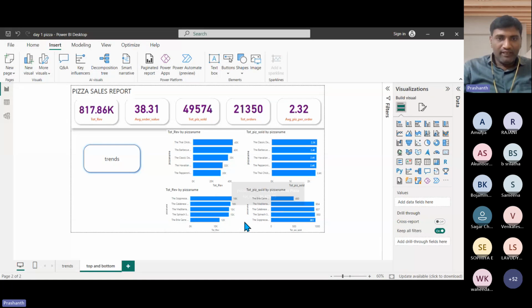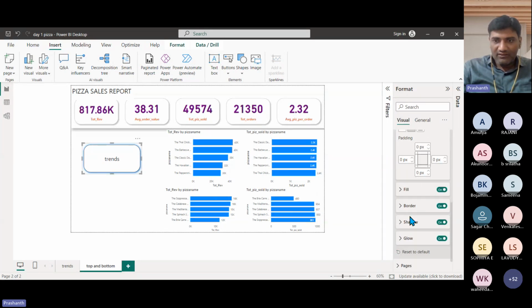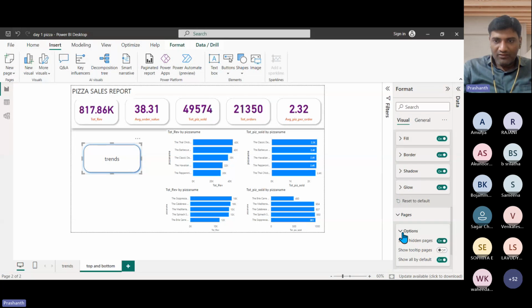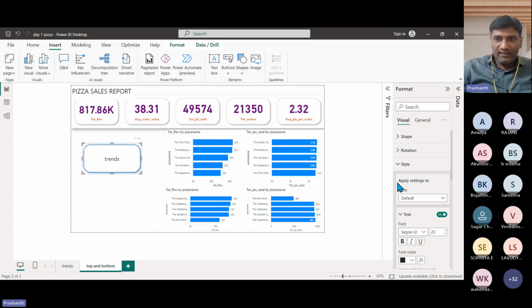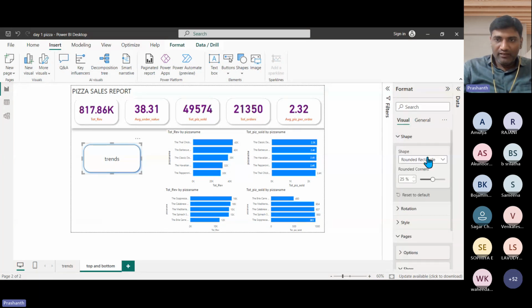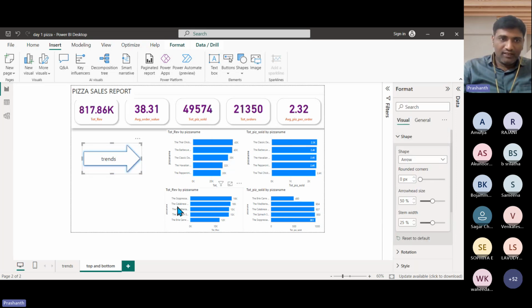That depends purely on your requirement. If you have multiple pages, based on your requirement, you can create a button and give it functionality. Under buttons, you can give so many things. You can rotate it, as I said, and choose what shape it should be. If I want to change the shape, for example, I am going to an arrow mark. See, this is the arrow mark symbol. If you want to rotate it, because you see the trends page is in the beginning.